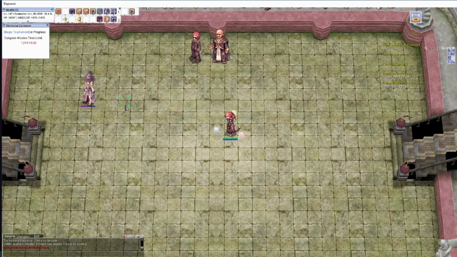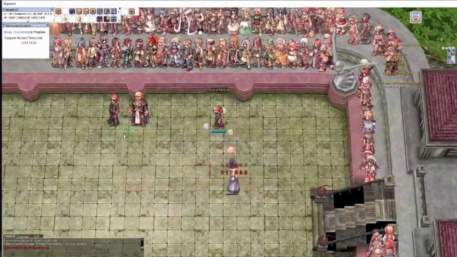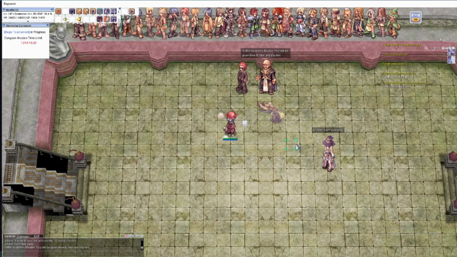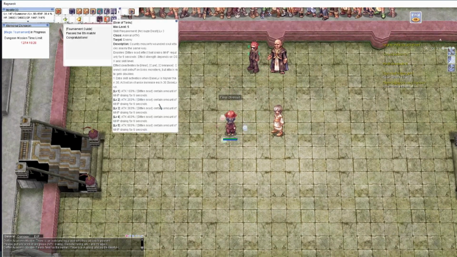Okay, wait for it, go again. She's dead. See? She couldn't even hit me one time. I killed her. These are all normal mobs, so this skill doesn't work on MVP. Yeah, only normal mobs. So yeah.